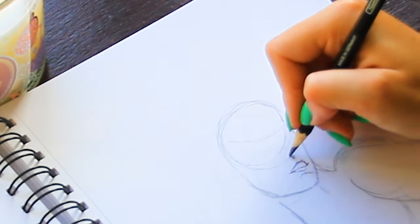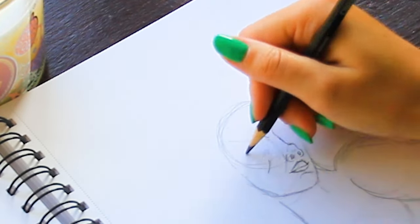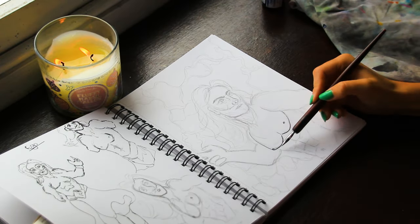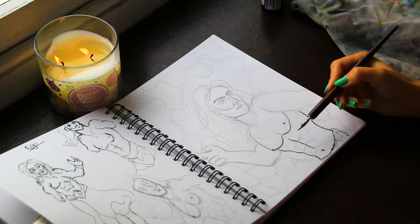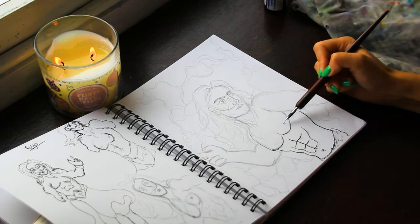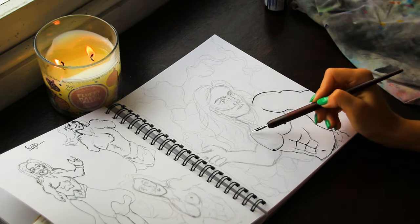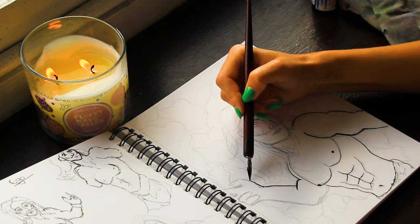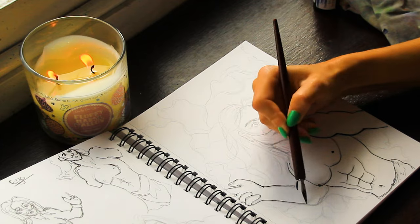The idea I had was to draw a Greek god because that's what came to mind with ego, and I thought it might be really cool in ink — it's something I've never done. For Inktober and art challenges like the 100 heads, I want to try out lots of different styles and mediums. For art challenges, I think it's the best way to really explore and try new things — things you don't normally do.